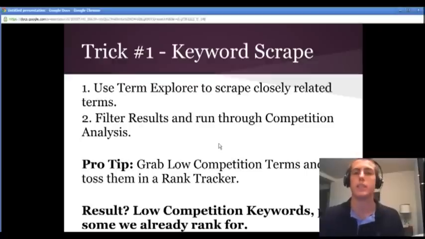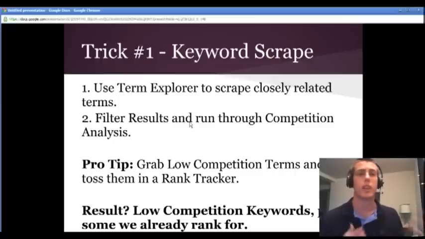One of my buddies, Andrew, just the other day, he's working on a bunch of different sites. He ran them through Term Explorer and was able to find a lot of different keywords that he didn't even know people were searching for in that niche. Afterwards, now that I have this list of keywords that I didn't even know people were searching for in my niche, I'll actually run them through a rank tracker and see if my site's already ranking for these terms.